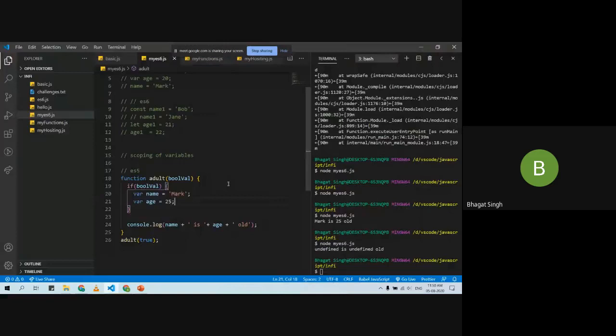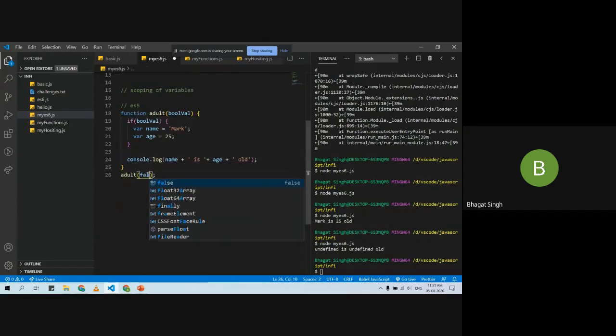So if we see, this is our function, this curly braces. So these are functional block. Whenever we are using a var keyword, even if we are declaring within any block, like if, for, while loop, these are simple blocks, and function is also a block. But all this if, for, while, whatever, these are within this curly braces, and hence we are getting an output because var is function scope.